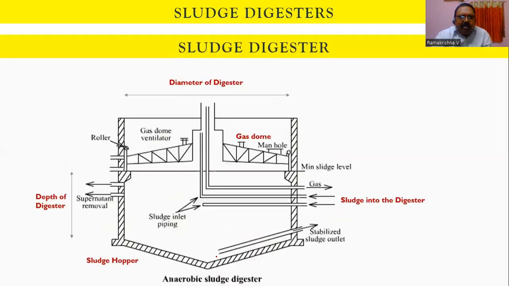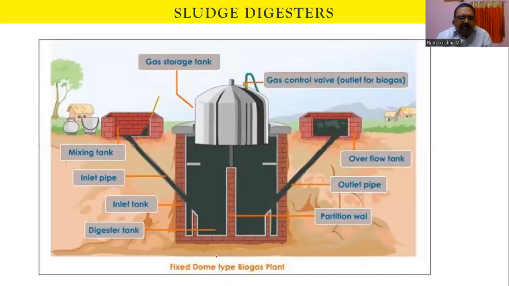Now we'll quickly look at some of the other options where different types of digesters are used. Now you see this is the biogas tank. You can see this is a fixed dome type. This is a gas dome. This is the inlet. This is biogas. Usually the agricultural waste comes here. In place of sludge, we put cow dung in the form of a slurry and allow it through the inlet like this.